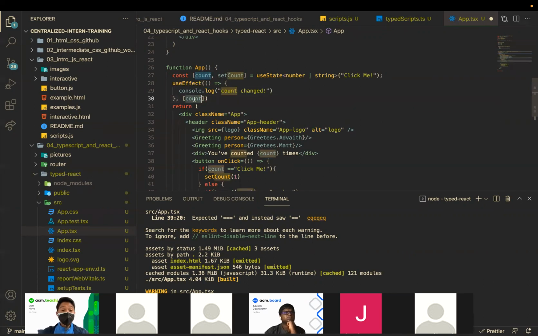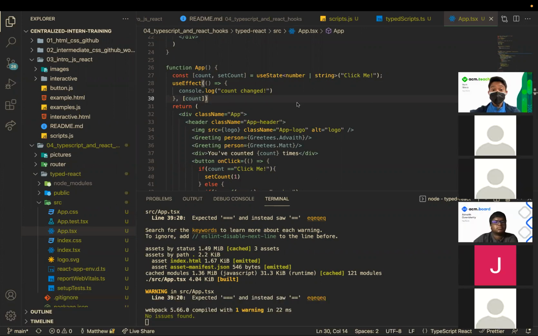If our dependency array is empty, it's the same thing as saying, I only want this to run the first time when the component mounts. But if you add in this dependency, you say, I only want to run this function every time this value changes. Does anyone have any questions on the useEffect hook that we just created here and how we could use it?